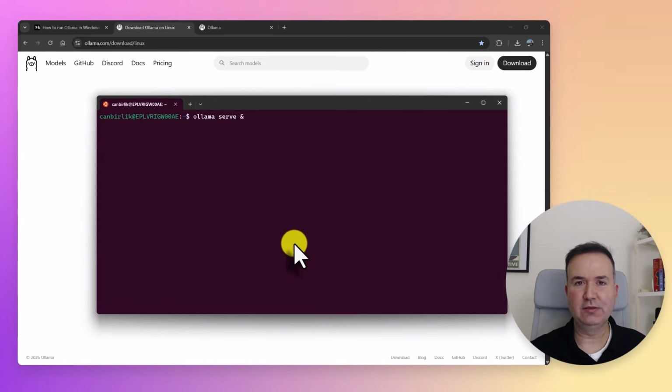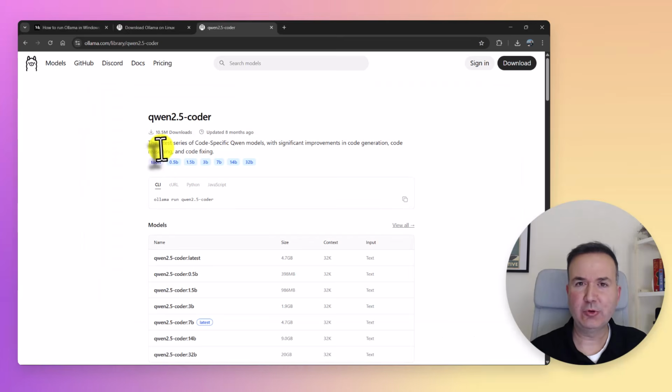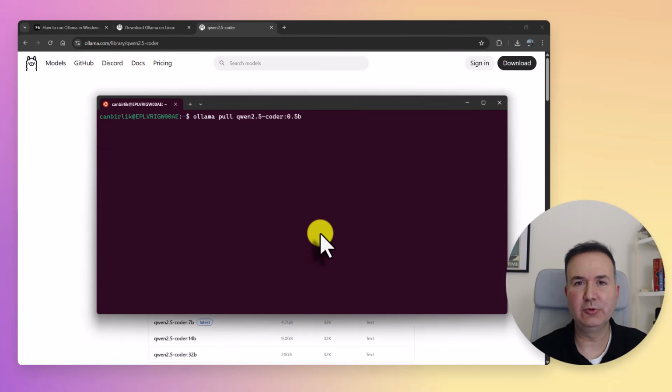To check it, you can use the ollama serve command. If you see an error message, don't be scared. It means Ollama is working fine in the background. In this demo, I'm going to use the Qwen 2.5 Coder model, specifically the smallest parameter version. Why this specific model? Because it is tiny and faster. It runs better on a standard notebook. To install this model, first copy its name and then just run ollama pull and the model name.